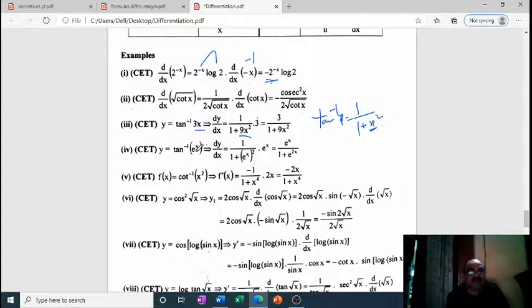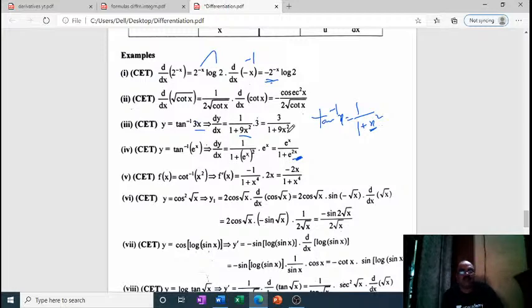Tan inverse of e power x. dy by dx is 1 by 1 plus e power x the whole square into e power x. So it is e power x by 1 plus e power 2x. Here also, friends, purposefully you will be given the first option as e power x by 1 plus e power x. And if you don't see that 2 and just tick that, you have lost marks. These are all small things that we need to take care of while answering.